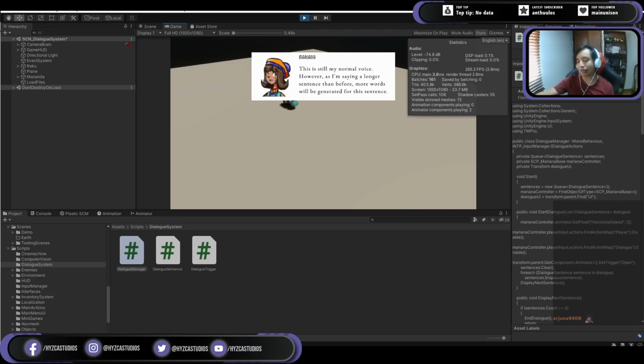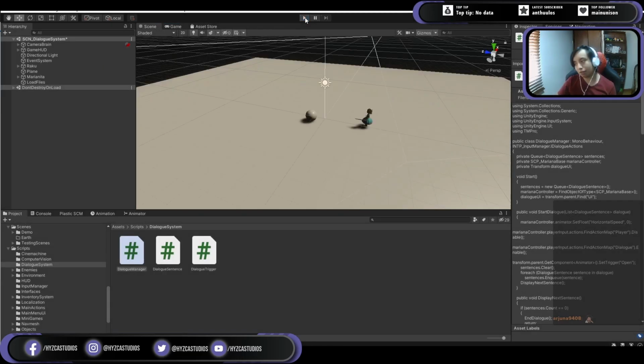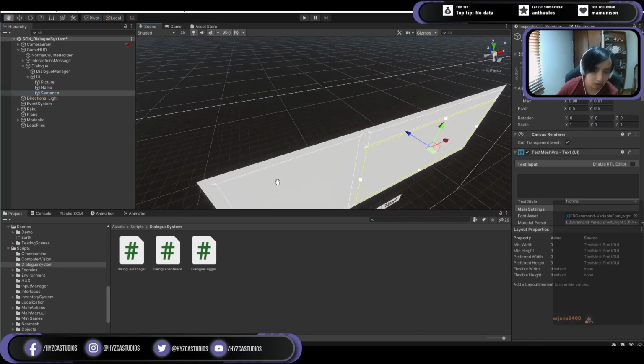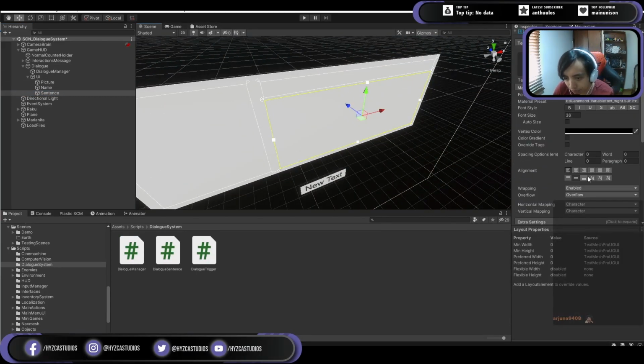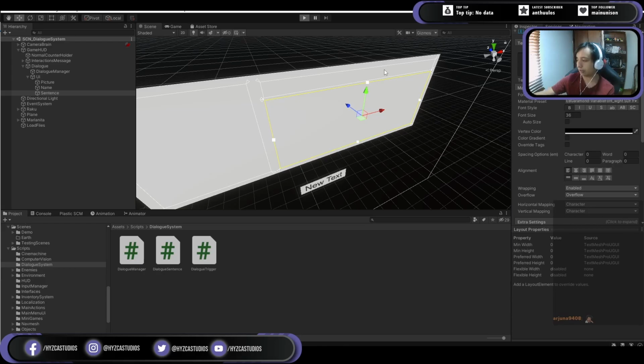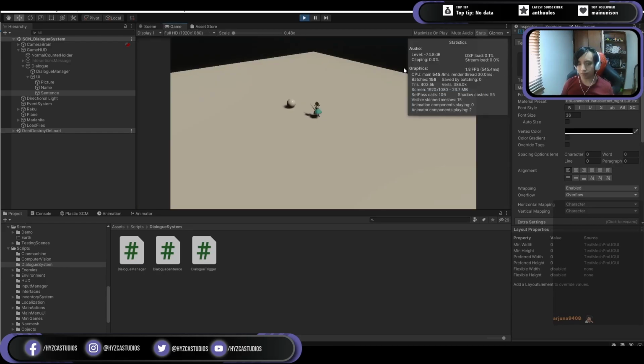Okay, yeah, it sounds kind of weird. I'm not a huge fan of it, and I also just saw something I could fix here, making the text appear always from the beginning, from the top left corner, so it doesn't move in weird ways. And I think that feels more natural whenever the player is reading it.